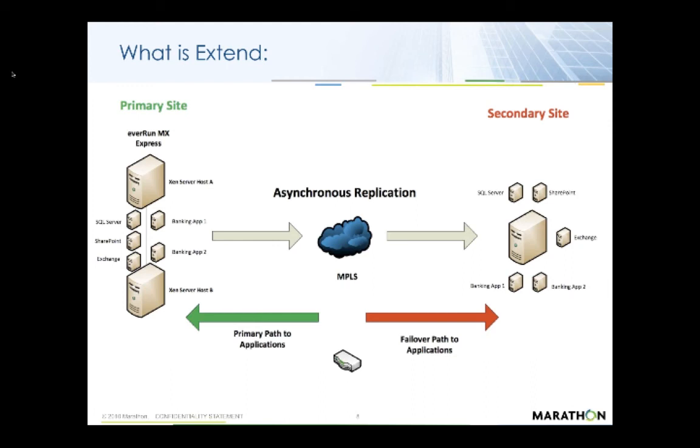Because the replication is asynchronous in nature, the only thing that's impacted by low bandwidth, high latency networking is the recovery point objective. So data is going to queue up on the primary site with a slower network connection and take longer to get to the secondary site. So your risk in terms of setting an expectation around the recovery point objective goes up when you have a slower, higher latency network link between the two sites. But certainly this will work in any network infrastructure.